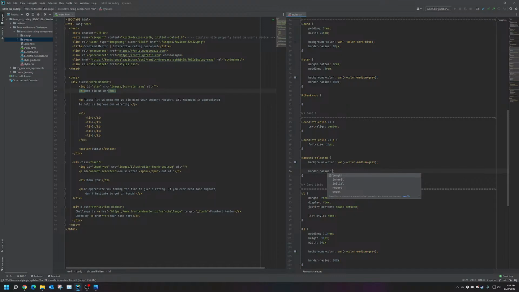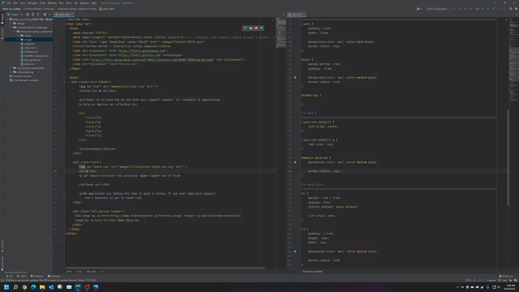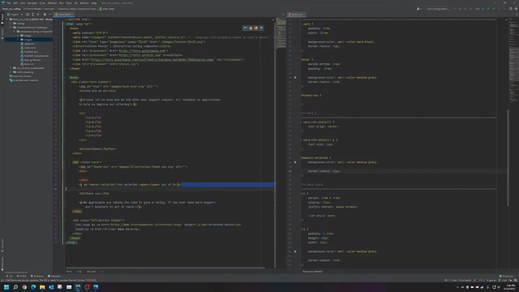What about a border radius of 30 pixels. Oh, how about instead we put it inside of a div? Because the div is going to be like that, and then what I can do is that.